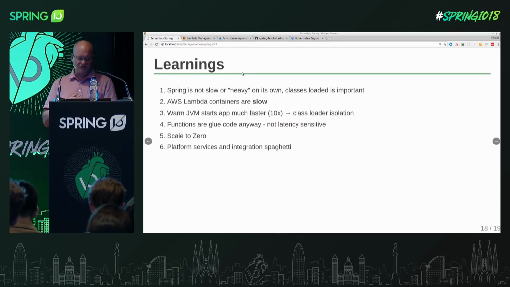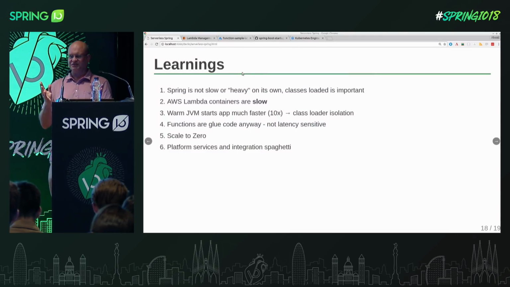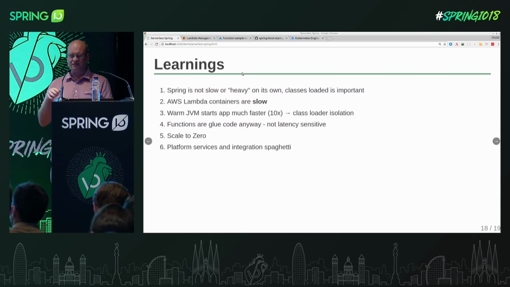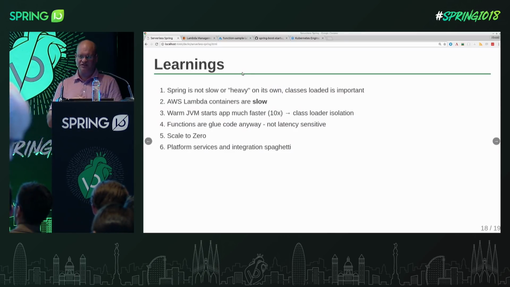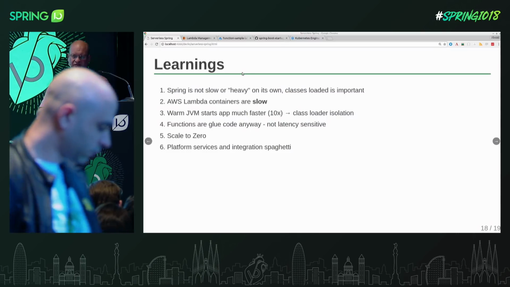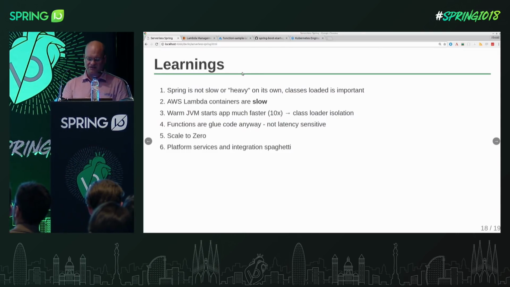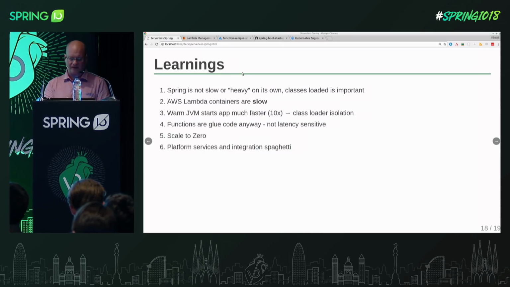And I've shared a few of my views about platform services and what I call integration spaghetti. So getting rid of that mess of stuff that you have to connect to is a real breath of fresh air, I think, and that's one driver for using functions in the enterprise. You won't be able to do it, though, until you've got those services set up for yourself.